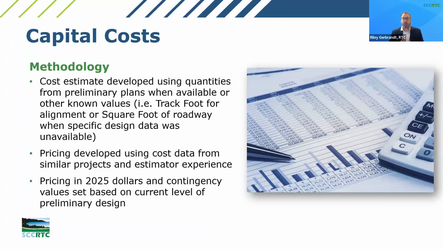And so the methodology developed in order to develop these cost estimates are using the quantities that are developed from the preliminary plans that were developed as part of the project when they're available, or known other values such as using a track foot cost or a square foot cost for alignment and roadways where specific data is not available for specific quantities. The pricing that was generated was developed using cost data from similar projects and an estimator's experience for the project. And we are presenting these cost estimates in 2025 dollars with contingency values set based on the current level of preliminary design. And with that, I believe I'm handing it over to our HDR team to present the cost estimates themselves.